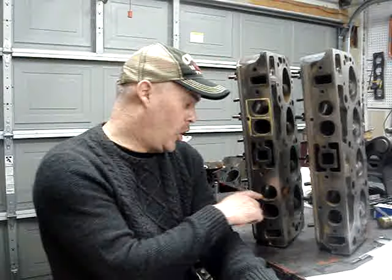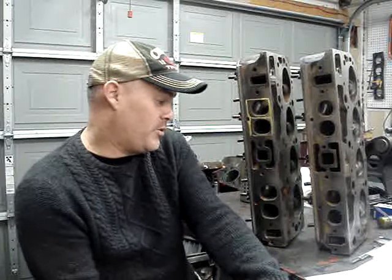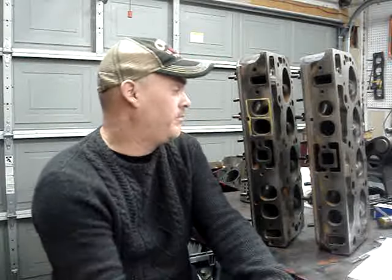Carcraft magazine did it many years ago. Hot Rod magazine's done it. Hot Rodding's done it. They flow tested them. They put them on the same engine and dyno tested them and so forth. Most of the consensus of what these people testing these heads have come up with is that the large oval port head, which is what you have here, which has been produced ever since the big block was around, for street performance is probably the best choice.